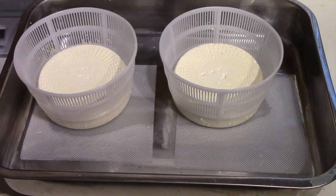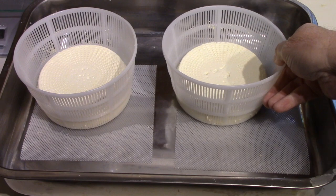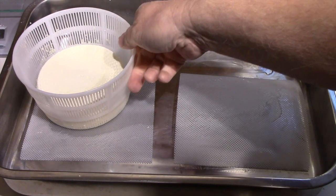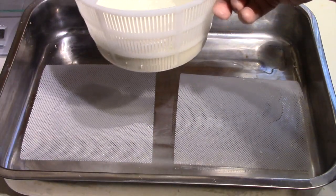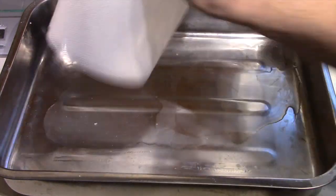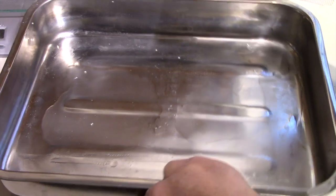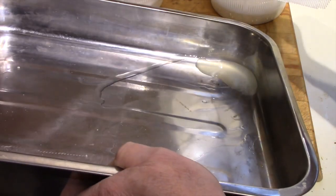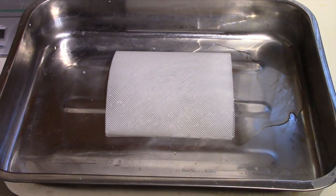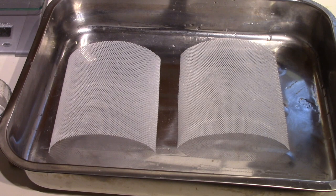Well, it's now been 24 hours since the curd was first put in the molds, and it's been about six and a half hours since I did the last flipping of them. There's a little bit of whey, as you can see there. Not a great deal has come out, but I will clean that up and then we'll salt the cheese for the first time. It's salted twice: this first time, and then 8 hours later it'll be salted again.